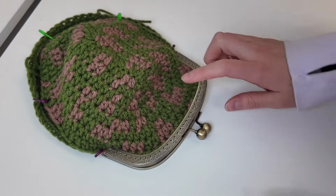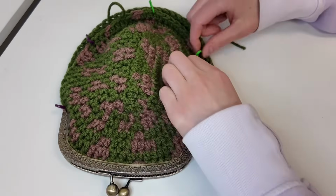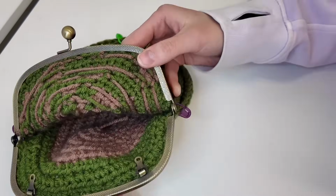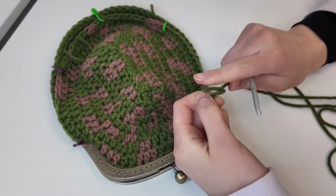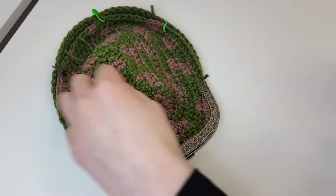Alright, so I finished stitching down the crochet for the top part. It looks pretty good so far, and as you can see, it's looking a little weird, but it's all stitched in. I'll show you how to line it. It's totally up to you if you actually do want to line it. So, to connect the two pieces, we're going to single crochet them together.